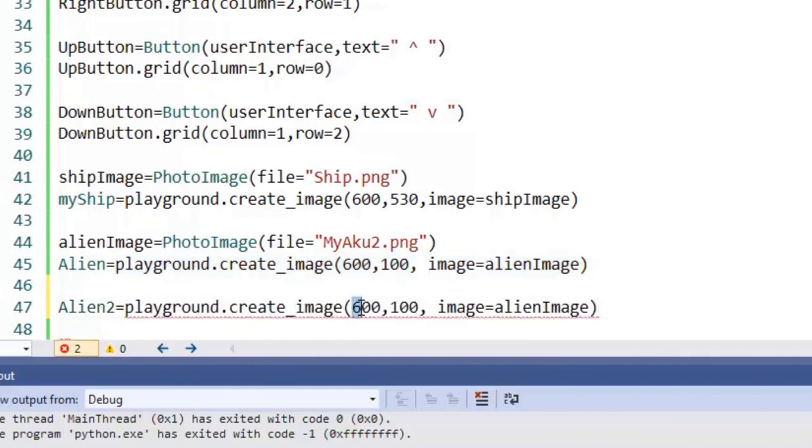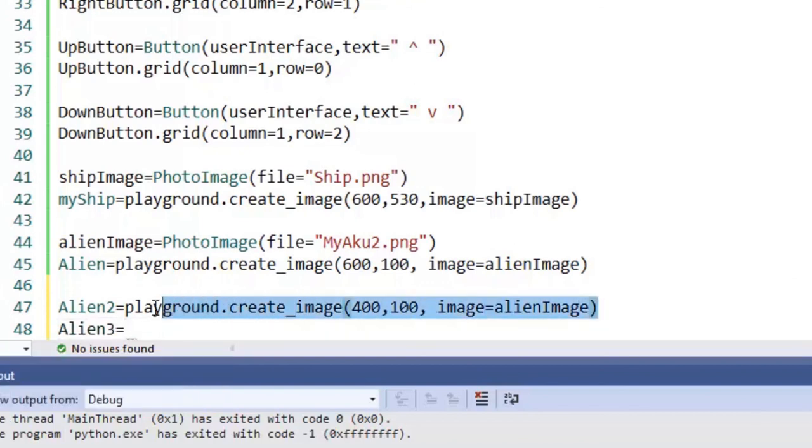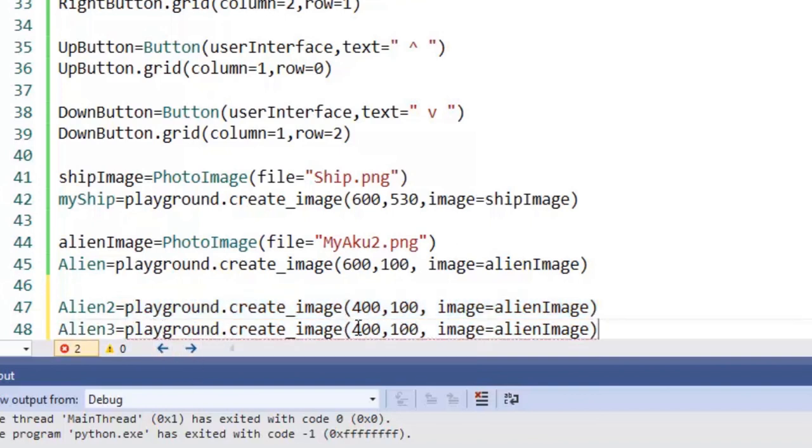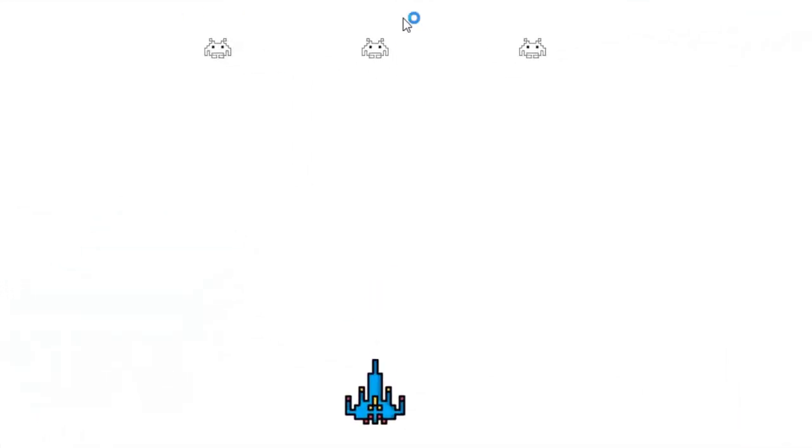So I'm going to make it 400, and I can even make an alien3 equals, and I'll grab that and we'll make that 800. And so when I run it, you will see 3 images, 1, 2, 3, 3 aliens. And I can refer to that, so that's alien2, alien1 and alien3.